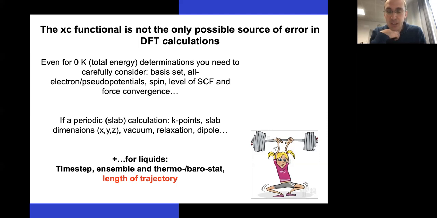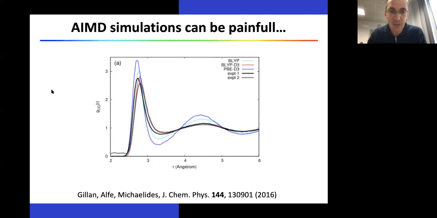And typically, when we're doing an ab initio MD simulation, we are limited in our system size to a few hundred atoms at most, on a routine type of calculation, and our trajectories are severely limited to tens or maybe hundreds of picoseconds. So this is a significant shortcoming of almost all ab initio MD simulations. And I can illustrate the problem here.